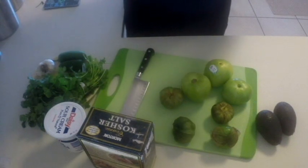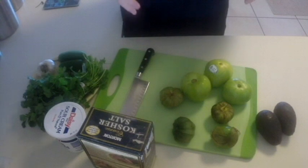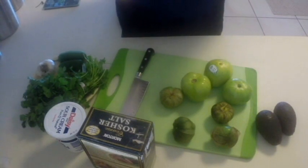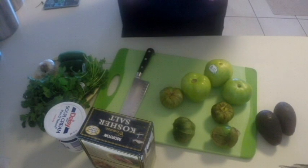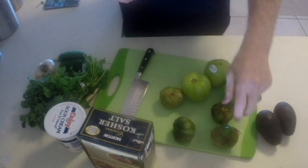Today we're going to make a test recipe of a green sauce that was made famous by a restaurant in Dallas called Ninfas, which no longer exists. But the recipe that was at Ninfas in Dallas was a secret, and no one would ever give you the ingredients for the recipe. So whether or not this is truly the recipe, I don't know, but we're going to give it a shot and see whether it tastes like what I remember it used to be.